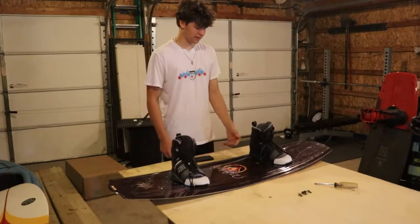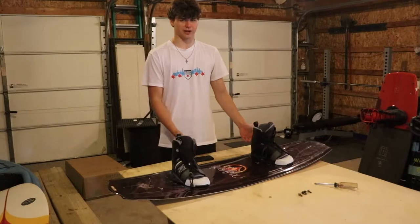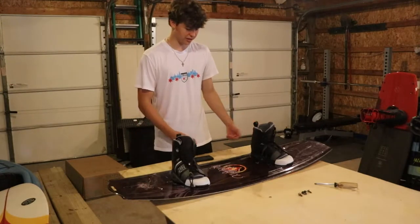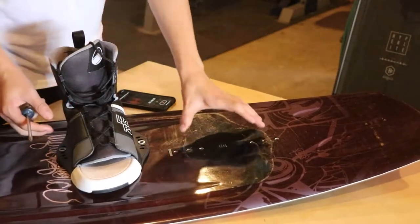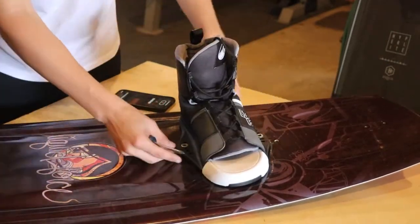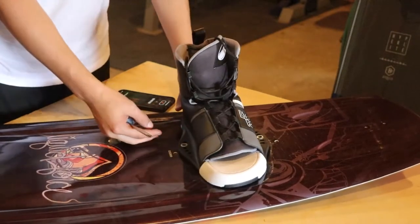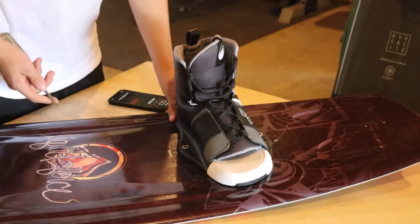So we're gonna put these on left foot forward, though really you could ride either way. The push test is kind of just a preference thing — if you already know you're regular you can ride regular, and if you know you're goofy you can ride goofy. So if the push doesn't line up, go with what you're most comfortable with — try one way and if you don't like it, try the other. Now I'm putting the binding on the middle of these three screws because that's where Max landed his jump. We've got these different holes on the sides for the different angles you can set your binding — as far out as this or as narrow as this, which I would not recommend at all. You're probably gonna want to go either straight forward or a little bit out, because that'll be the most comfortable.